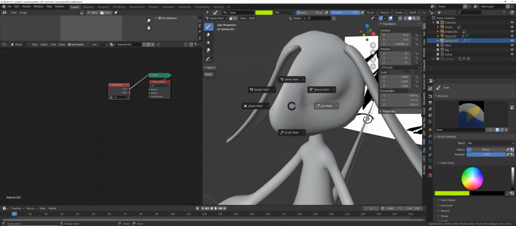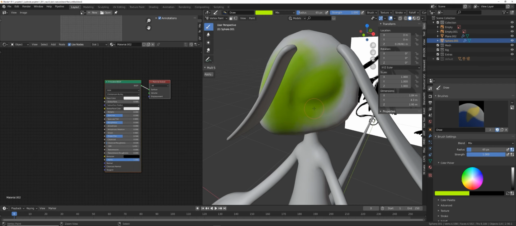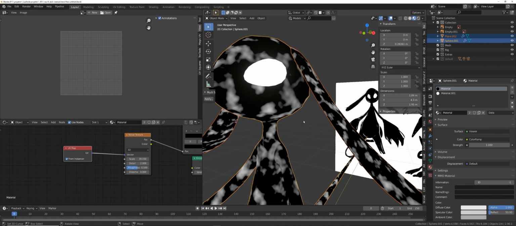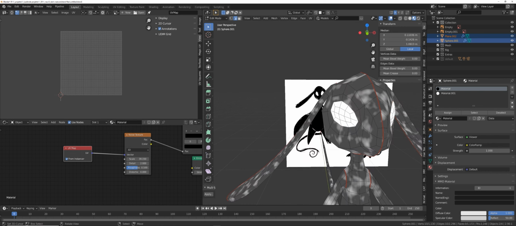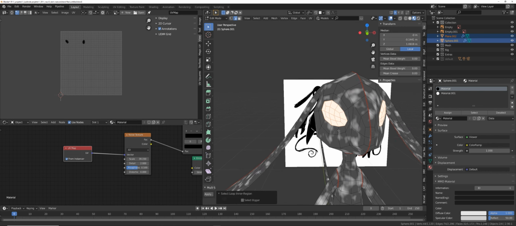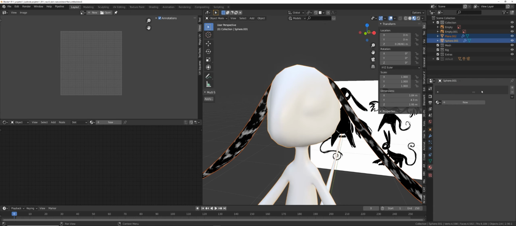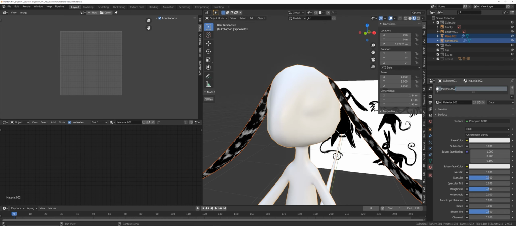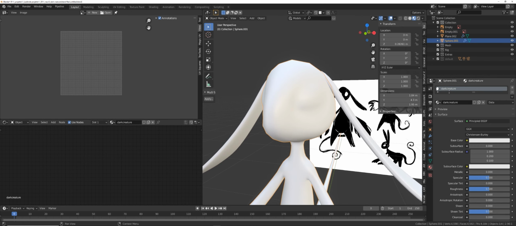In order to make this perfect, we just go into edit mode. I forgot where I had my eye originally, so I'm going to just reopen my file here. Delete those materials. Let me go into edit mode here, and I'm going to select the eye first of all. Both sides, loops in a region, and there we go. And now I just go back into object mode. I'm going to delete the materials, create a new one, and we call this dark creature. So let's delete the material here over here as well. All right, we have our material here.